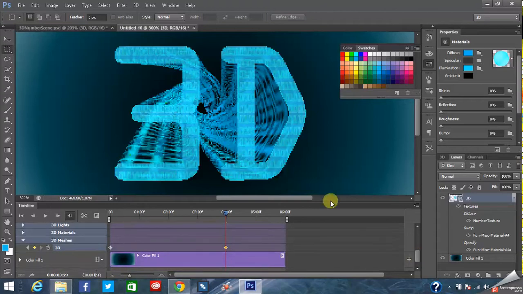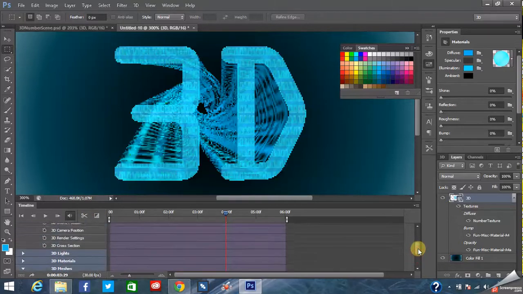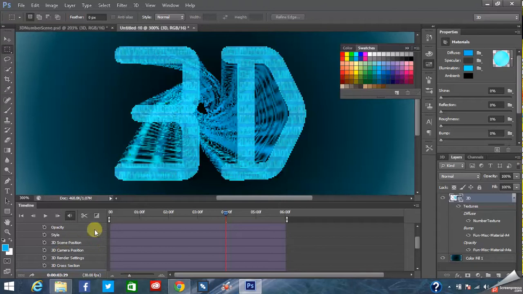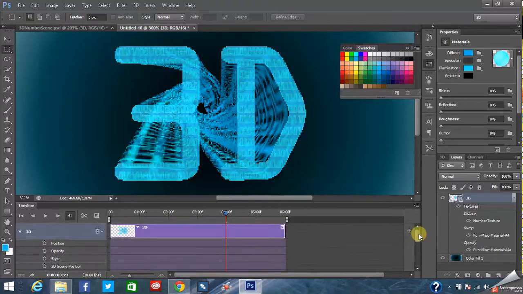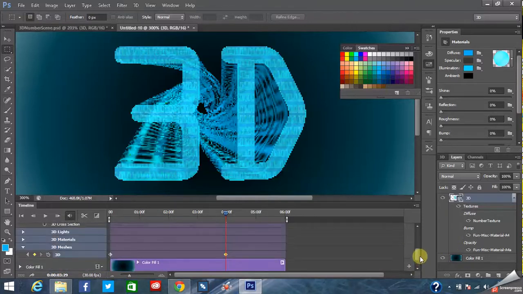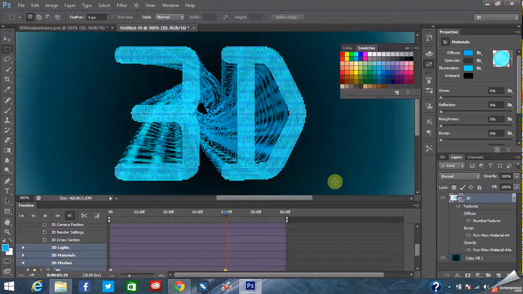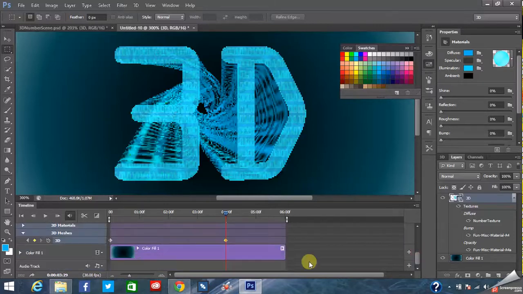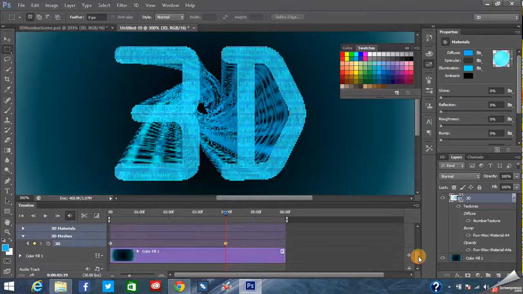And for this type of animation, you need to be using 3D meshes. And then right where your image is, which I got 3D because that's the text, and that's what it defaulted to. All these other things we're not going to talk about in this video, but they are for other things that this video is not going to include. We're just going to use the 3D meshes, 3D right here for this video.